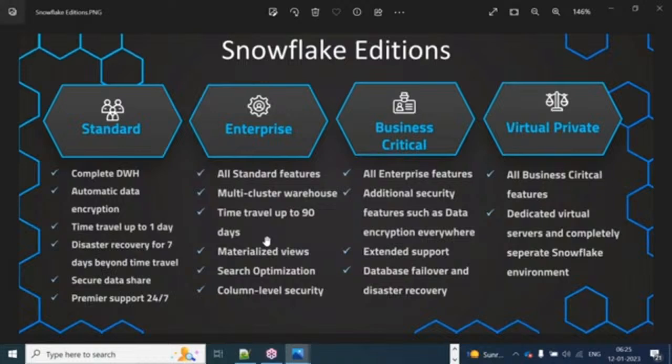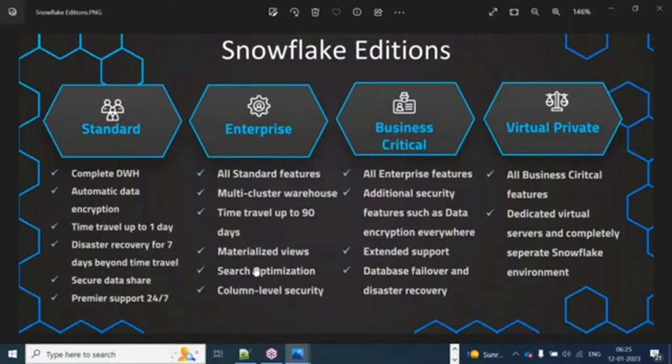The beauty of this materialized view is it will improve the performance of your SQL query, where your SQL query is taking 1 minute, but your materialized view will give the result within a fraction of seconds. So that is the great benefit of your materialized view.